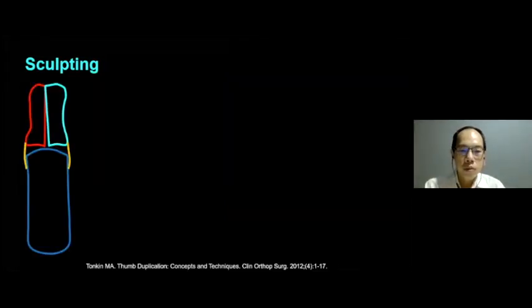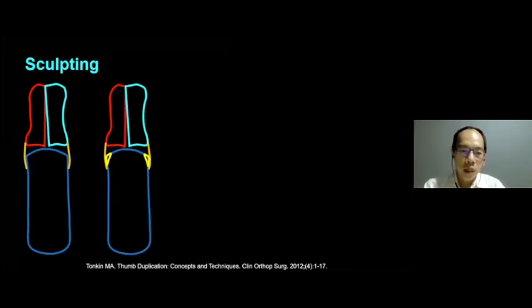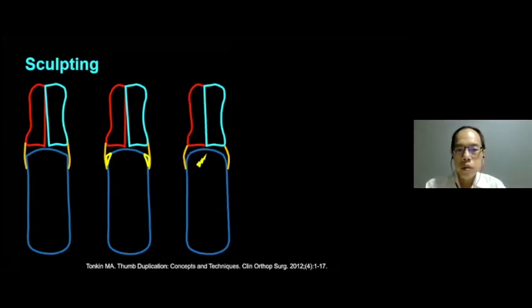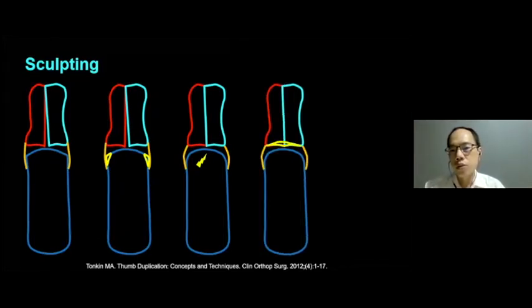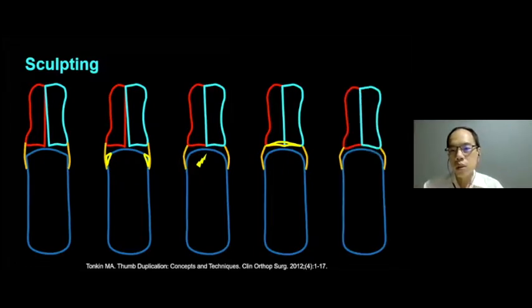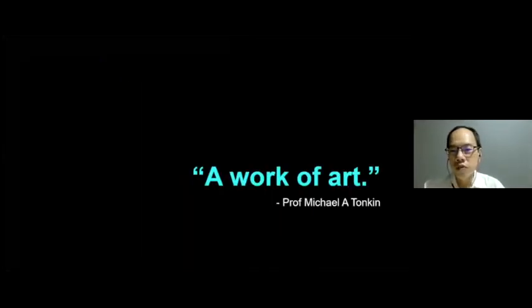So in the full description of his technique, Professor Tonkin observes that the phalanges may not collapse evenly, but meet either at the tip or base. The breadth of the metacarpal head he narrows by excising 2 triangles. And then once the soft tissues are decompressed, the phalanges can be opposed along the entire length. This is where carving away at the cartilage occurs. And then what results is a work of art. So I learned from Professor Tonkin that reconstructing the thumb is in fact a work of art.